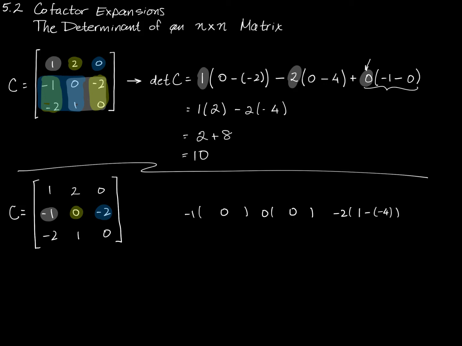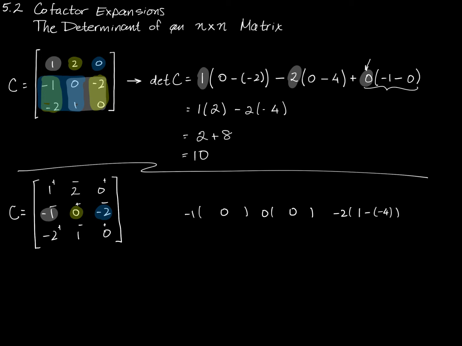All right, now I've left something out, kind of done it on purpose, but I'm going to go back and do it now. Remember that since we're dealing with the second row here, if I superimpose a sign array on top of this, I'll get positive, negative, positive, negative, positive, negative, positive, negative, positive.